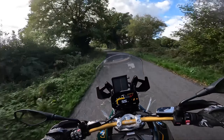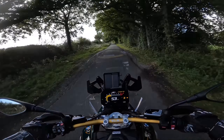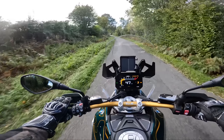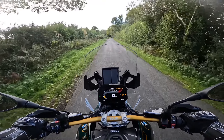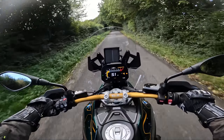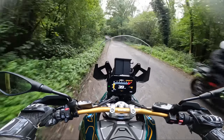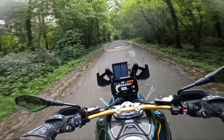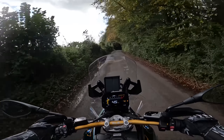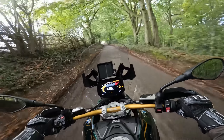It comes in from so low down, like 2000 rpm, it just absolutely rips. Let's go into Dynamic Pro and see if that automatically turns the wheelie control off. Yeah, it turns the wheelie control off. It's effortless to get the front up — absolutely effortless. You're going to do it by mistake a lot, particularly if there's a passenger on the back. That's fourth gear at three and a half thousand rpm and it's just wanting to go skyward.